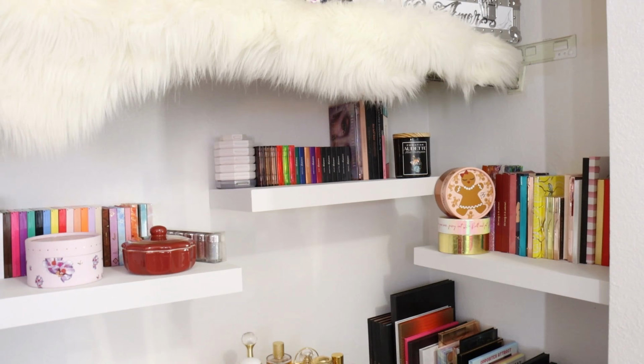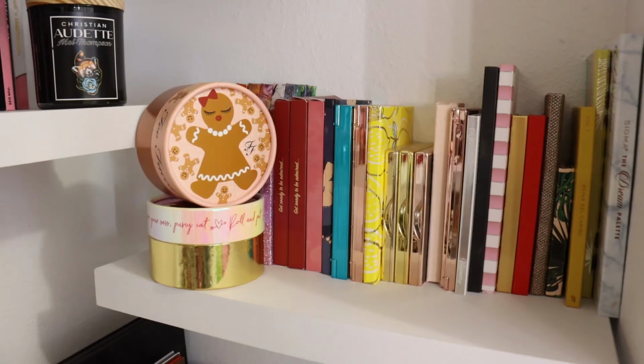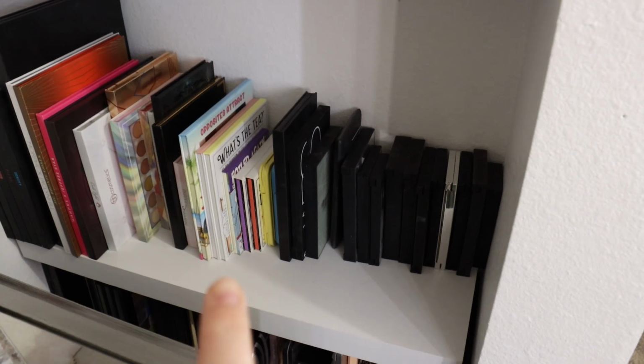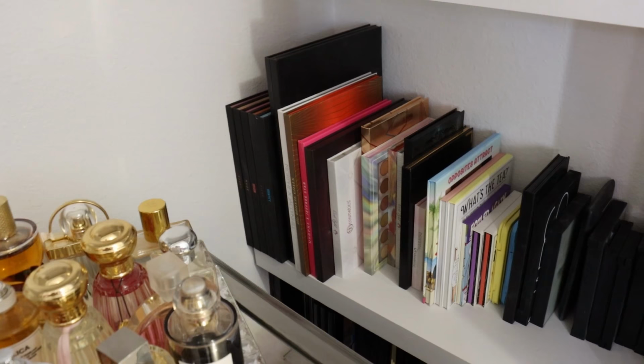So we'll just start over here. I've just got some powders, followed by some palettes, some Besame, Tarte, Dose of Colors, a Sigma palette, and then down here, these ones right here are all NARS, and then the Balm, BH Cosmetics, some Morphe, Beauty Bay palettes. Those great big Beauty Bay palettes are really affordable and really, really nice. And then moving down here, it's kind of a tight squeeze and you can't see that good, but I've got some Marc Jacobs, some Sephora palettes, and then some really large palettes down here.